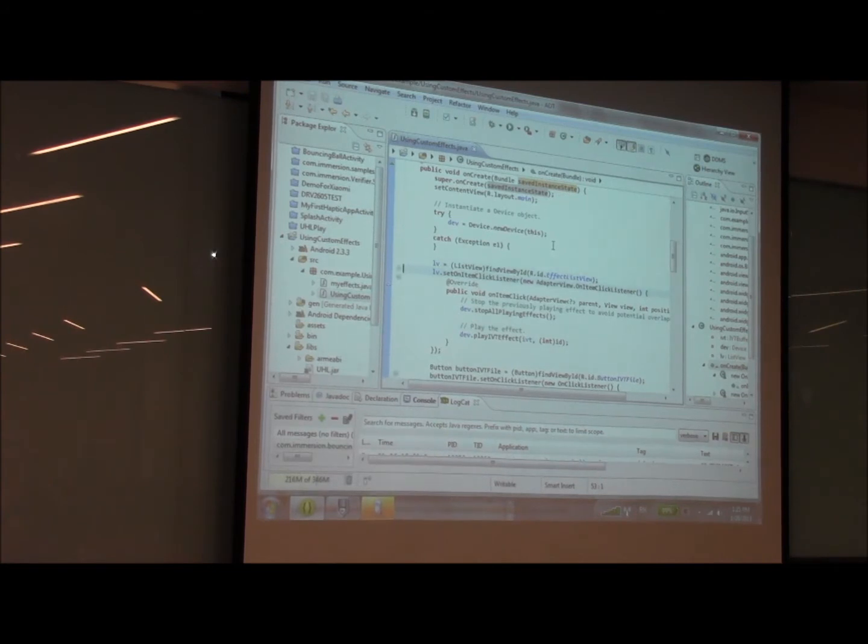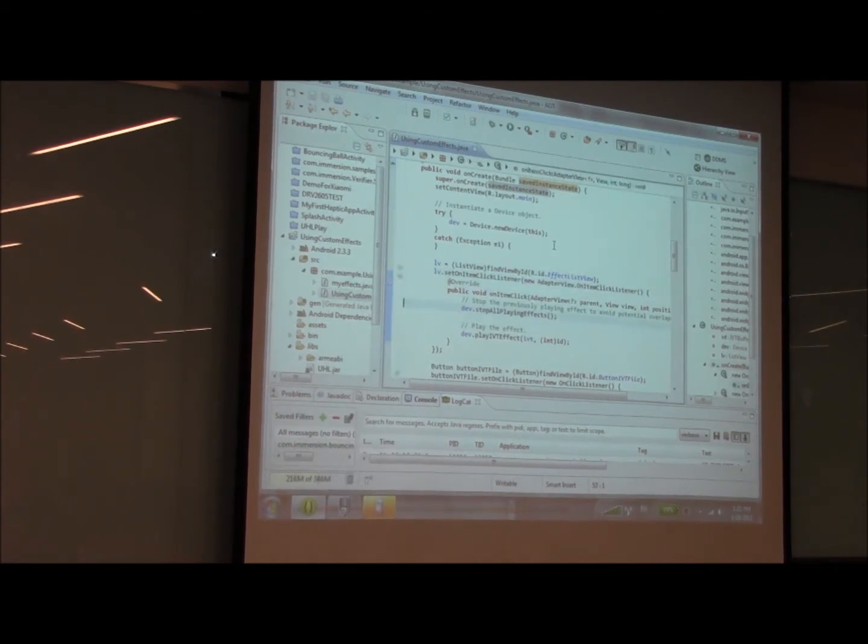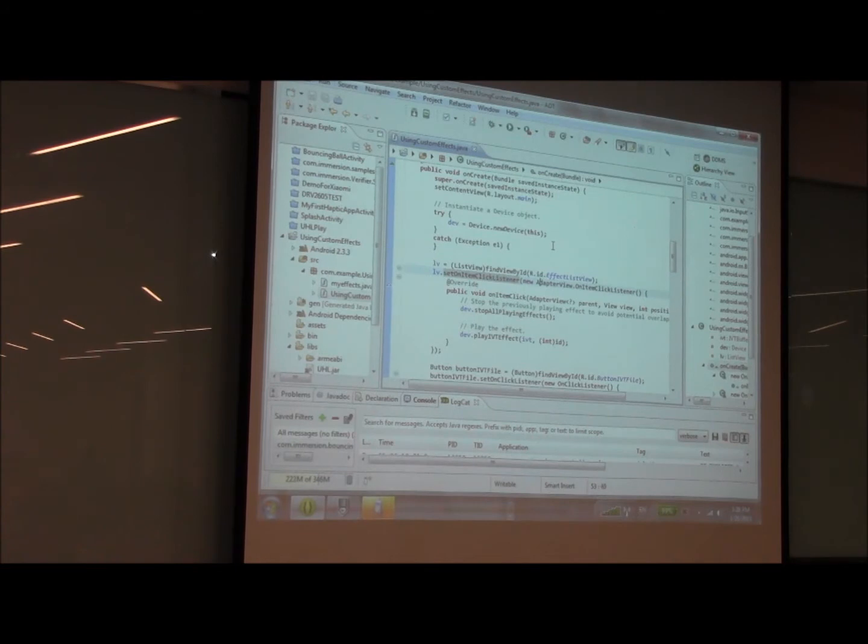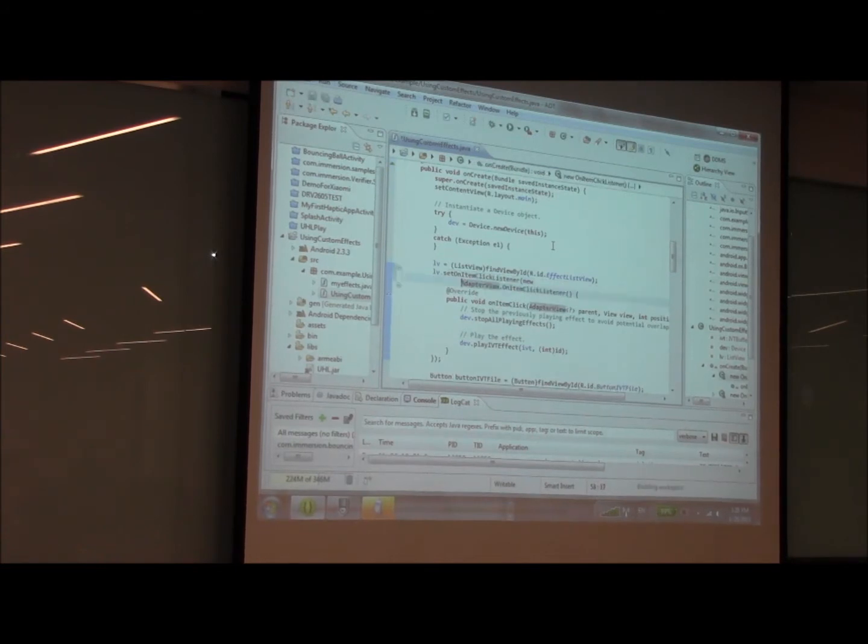And then there's the effect list and click item. So, set the click listener, on item click listener. This is a little bit hard to read, sorry, it's written a bit obscure.